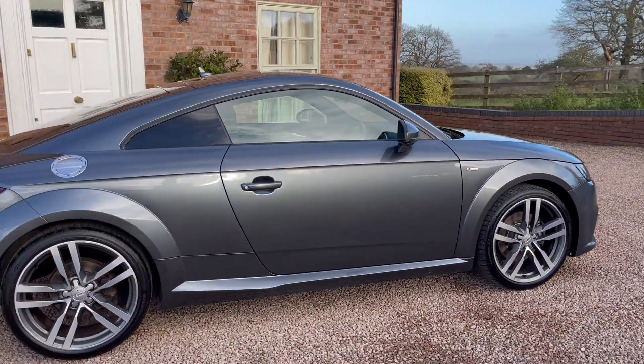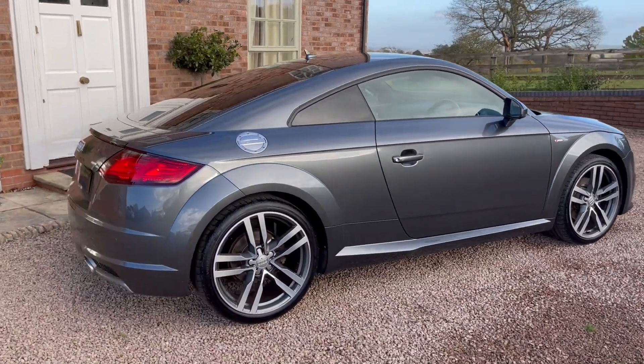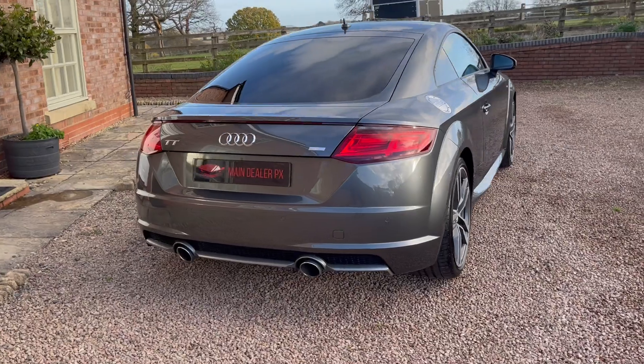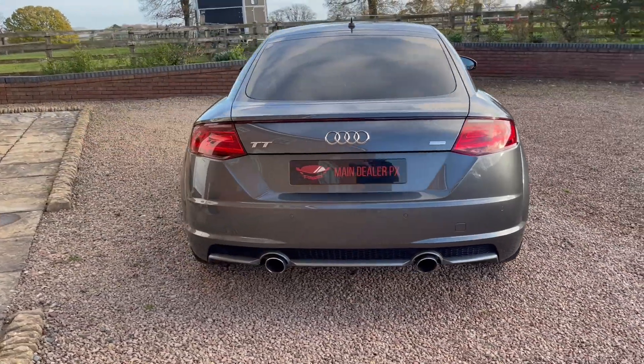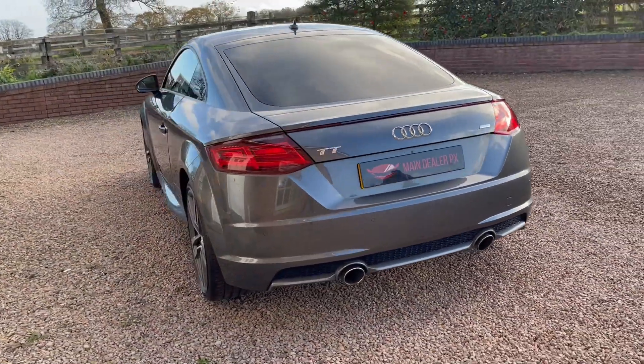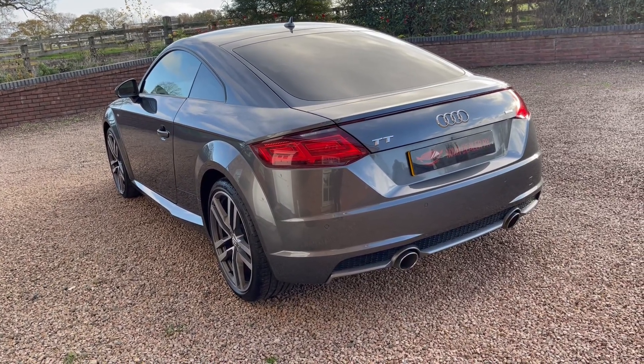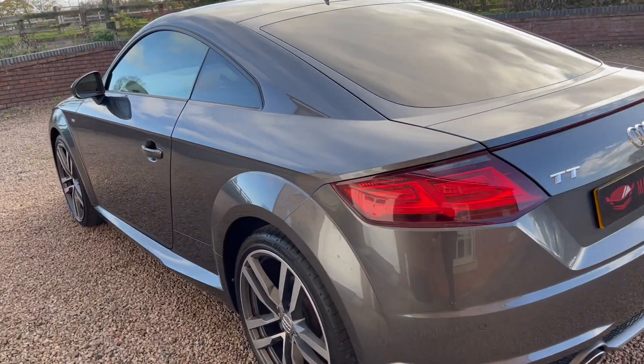This drives out such fantastic. It has rear privacy glass, rear parking aids, and the lifting rear boot spoiler which is associated with the TT model. It has a full Audi service history, has been really well looked after — fantastic value for money, I'm sure we won't have it very long.